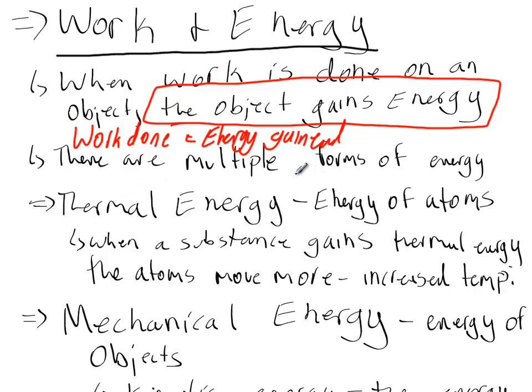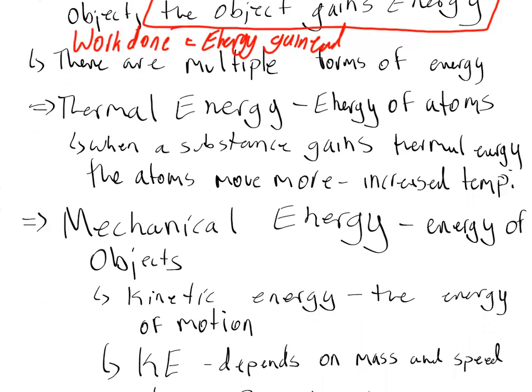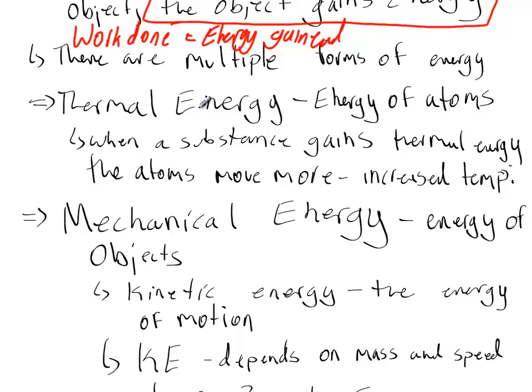Now, there are multiple forms of energy. So how do you recognize if something's actually gained energy? There's a couple things to look for. One of them that's subtle, we don't see very often, but we have to keep in mind, is we can look for an increase in thermal energy. Thermal energy we usually think of as temperature, heat. If you do work on an object and it gains thermal energy, then it generally increases in temperature.